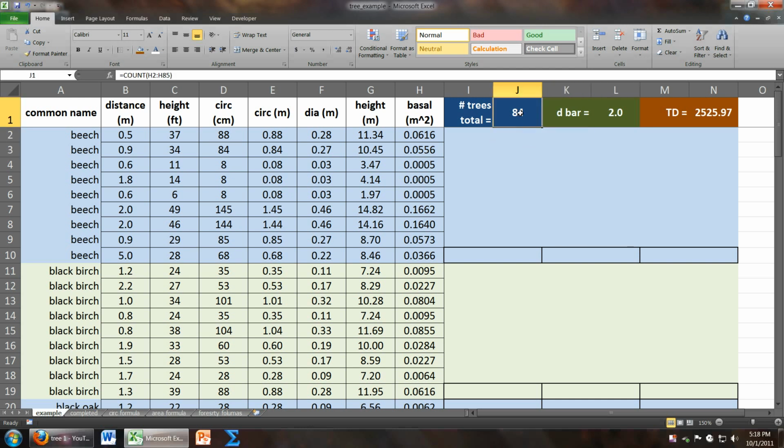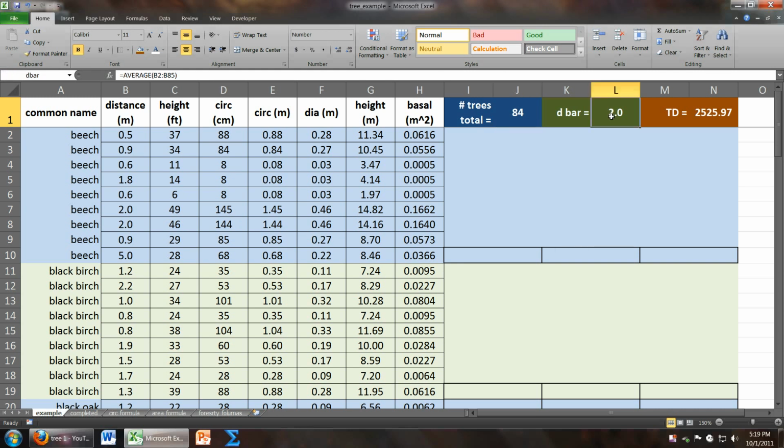So again, I want to go back and show you how I renamed these cells here. You can rename a cell anything you want. By default, they're named in accordance with the column versus row. So if we go to, say, any cell here, say F2, notice the name of the cell here in this name box is F2. But what if I wanted to name my number of trees total something else, like tree tote? Well, I highlight the cell, I go up to my name box, and I just simply type in tree tote.